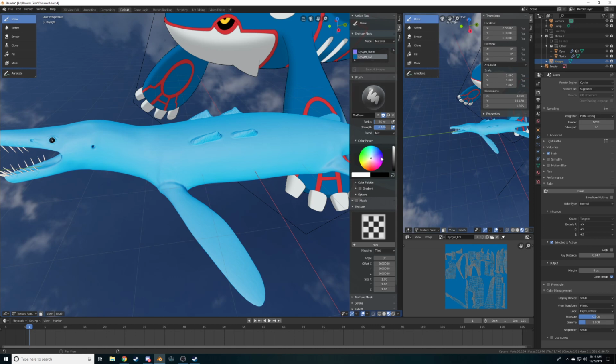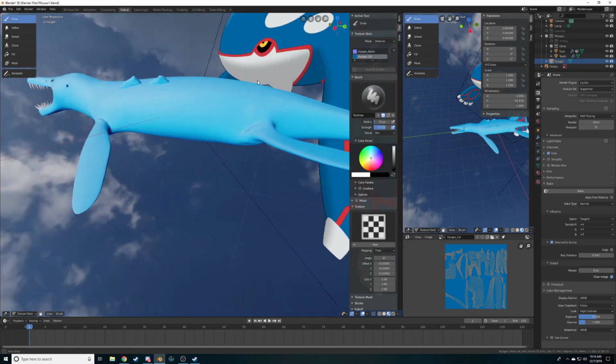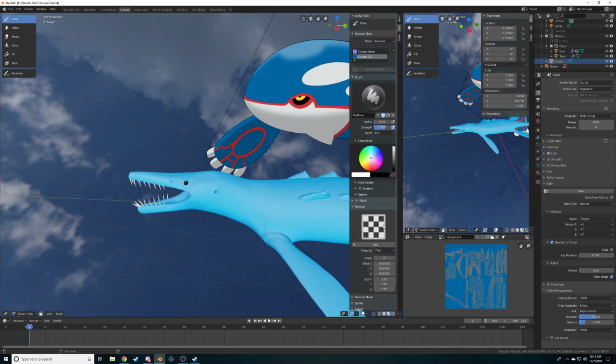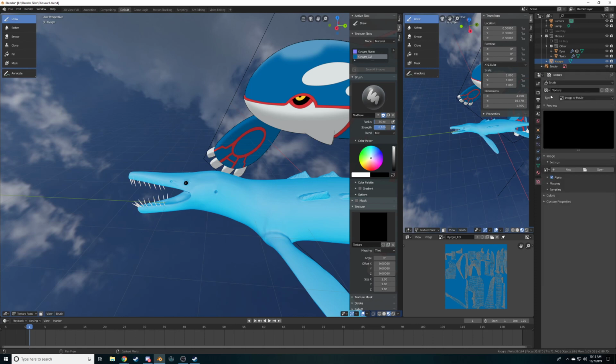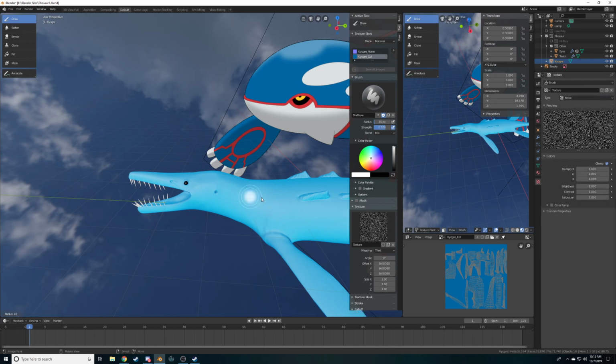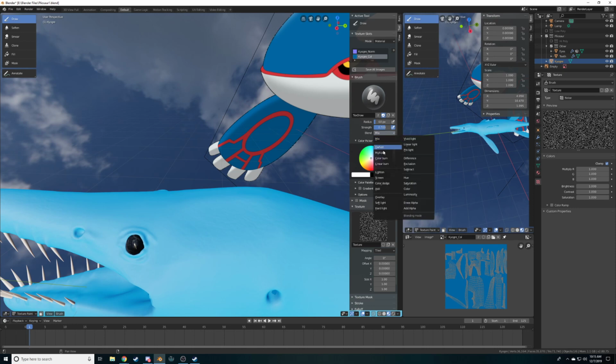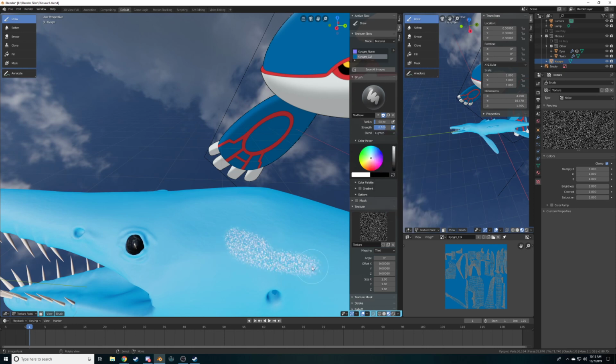First thing I'm going to do is let's get this red stuff blocked in. Actually, you know what? No, let's get the white. The white's going to be fairly easy, but we're going to need a new texture because just painting a fuzzy circle isn't going to be good enough. So here we go. Let's make this a noise texture. See how it looks. No. Also, we're changing this from mix to lighten. Yeah, that'll work.